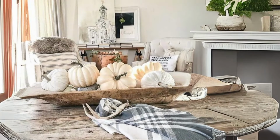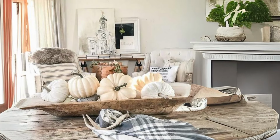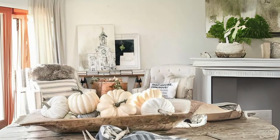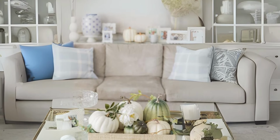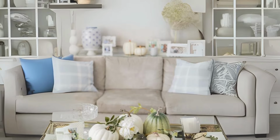Mixed pumpkin display. Combine natural and fabric pumpkins in neutral tones. Add a plaid napkin and some antlers in a dough bowl. This arrangement is perfect for a rustic yet elegant look. Neutral farmhouse tray. Use a fabric tray to display natural pumpkins and white blooms. This neutral setup is ideal for a minimalist farmhouse style.